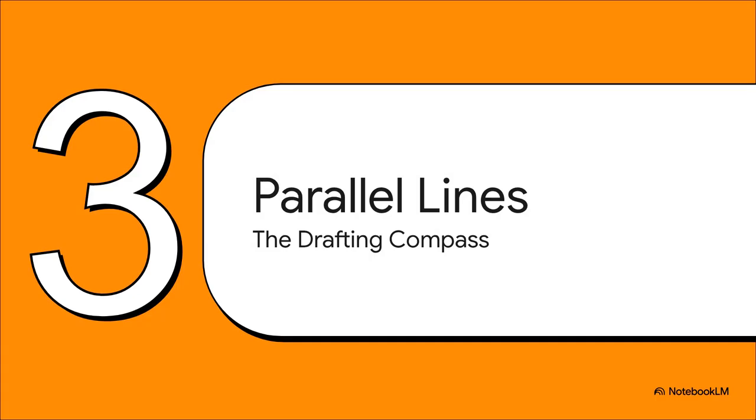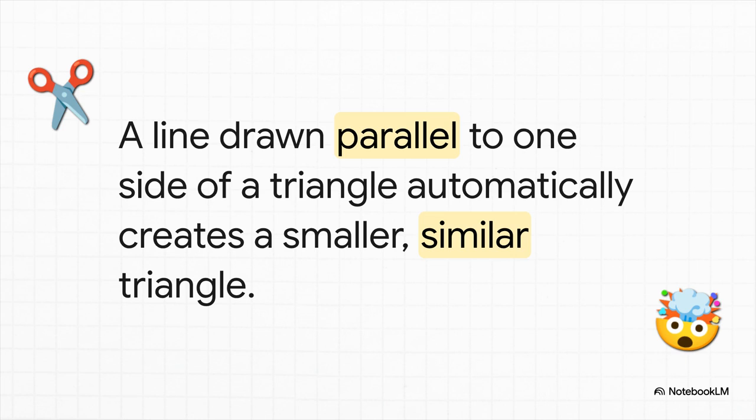Okay, let's reach back into our kit and grab the next tool, the drafting compass. This one is all about a really powerful connection between similarity and parallel lines. It's going to let us make some very precise and honestly pretty cool deductions. So here is a massive visual clue you should always be on the lookout for. Anytime you see a line drawn inside a triangle, and that line is parallel to one of the other sides, you have just instantly created a smaller, similar triangle that's nestled right inside the big one. It's like an automatic similarity generator.